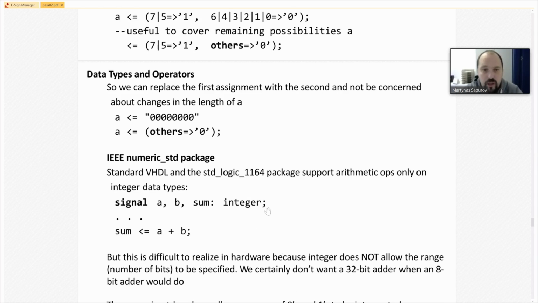All right. Another library, the IEEE numeric standard library, standard package, which includes 2 additional types. And now we're going to talk about why we need certain types. For example, if we have some signals A, B, and sum, and they're integer, and we want to add A plus B, and we only operate with small numbers.